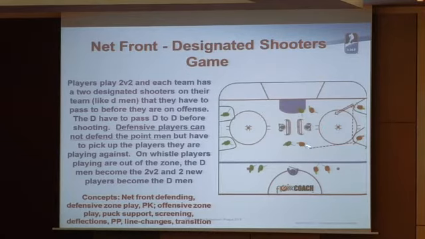Now, if the green team wins the puck, they've got to come back across the rink to their guys. They have to go D to D. They can go D to D as many times as they want, buy some time until their forwards can get over here. So you're working on the offensive side, getting traffic in front of the net, sticks, rebounds, taking the goalie's eyes away.